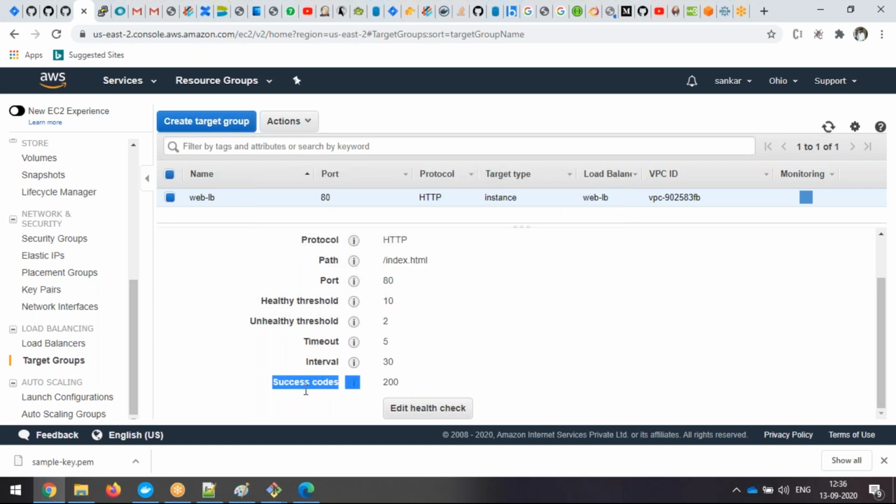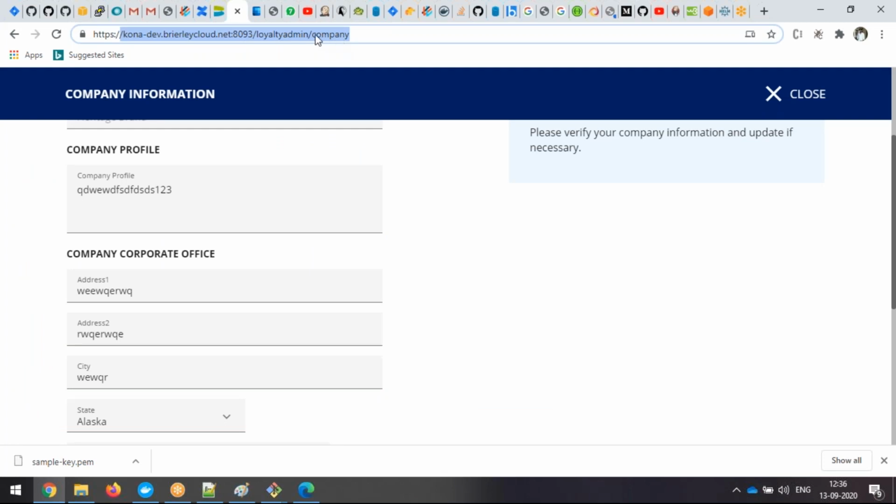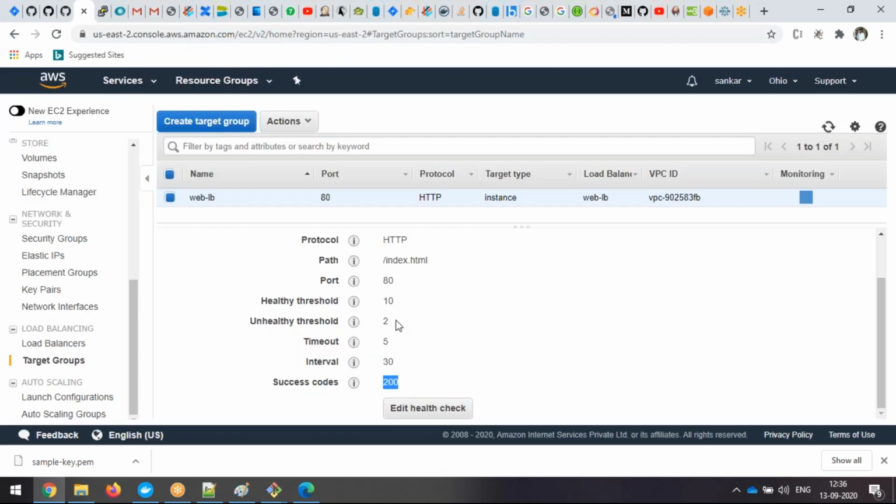Then there is one more thing, the status code, right? So 200 is nothing but successful. When the request is sent to the particular page, it has to get the output, and then it is treated as success. Sometimes you are going to receive 301, and that is also success, not failure, based on the application behavior.